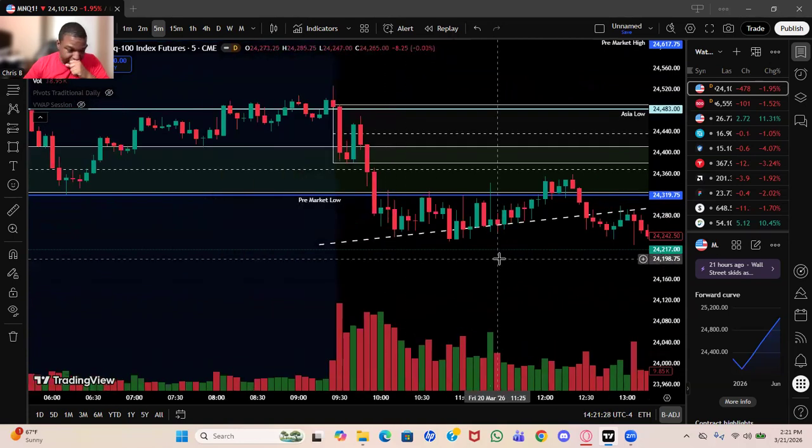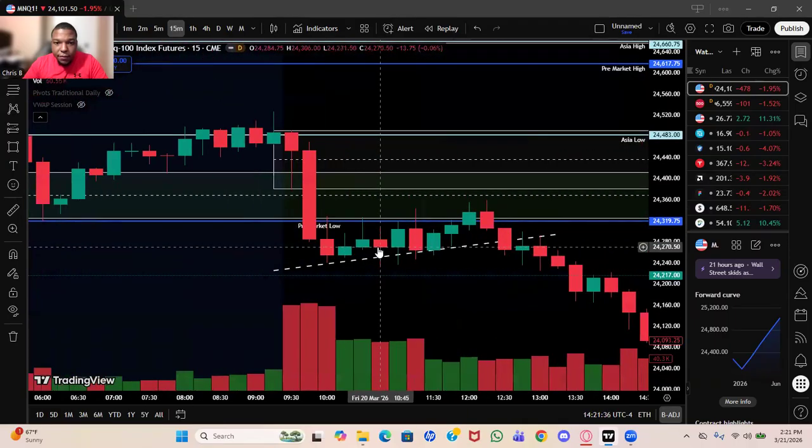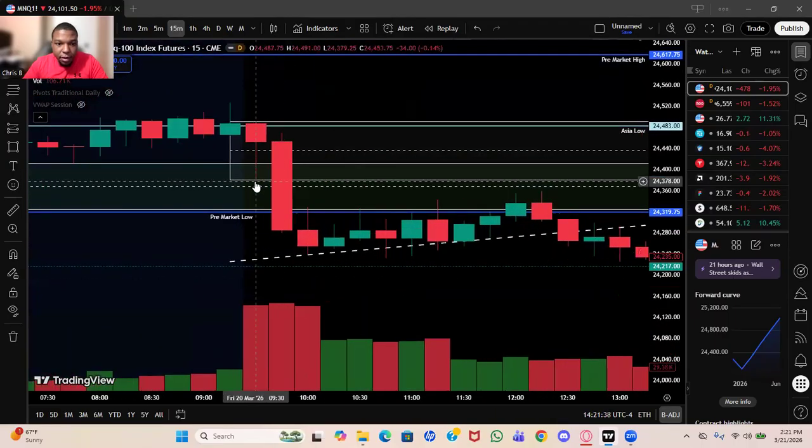But I have no reason to be bullish until we show bullish price action and trend change. But let's go to a higher time frame, the 15 minute, right? So with the 15 minute range, let's go here. Same thing. Bulls tried, but they failed. So the 15 minute and the 5 minute are great for this strategy.